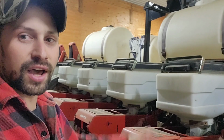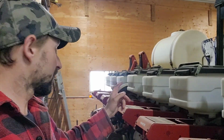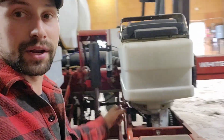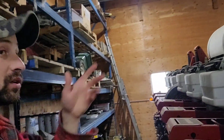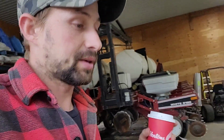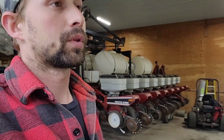Okay, got the chain on. Corn planter is ready to go, I believe. Gotta throw the seed discs in yet, but I normally wait to do that until I'm getting the tractor hooked on. So I'm gonna head over to the other farm, hook the tractor onto the sprayer, make sure the pump is not leaking anymore. Fingers crossed, I guess, but I think it should be okay.